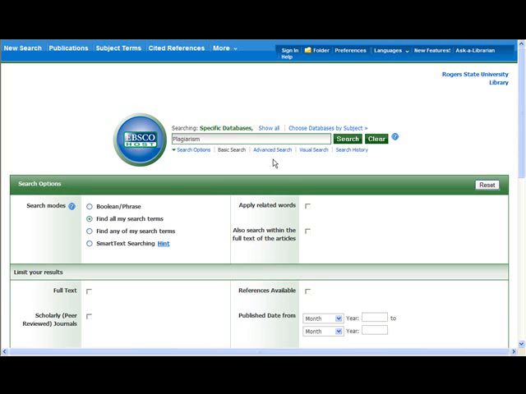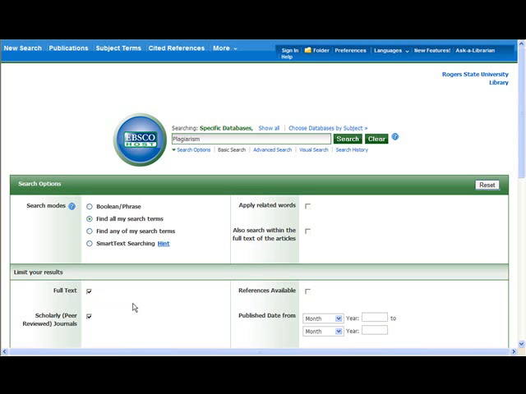First, my professor has requested that I use only scholarly or peer-reviewed journal articles for my paper. The terms scholarly and peer-reviewed are used interchangeably to describe journals that are written and edited by the leading experts in the field the journal covers, and are commonly used in fields like the humanities and sciences. In addition, let's say that I only want to get journal articles that have the PDF or HTML file available for immediate reading. To do that, I click Full Text.